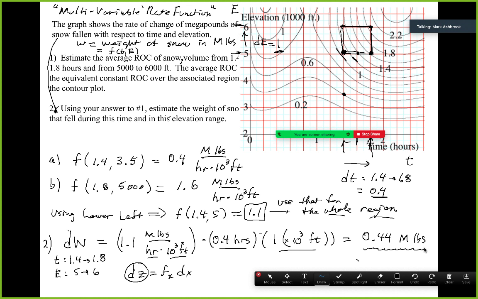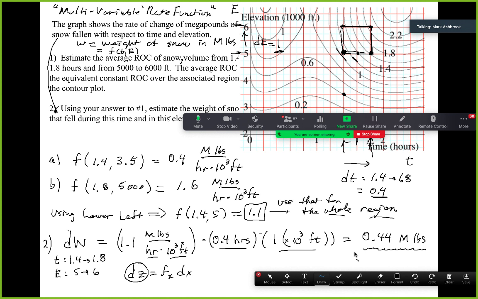So is this an overestimate or an underestimate? A gross underestimate, right? This is a bad underestimate, very bad, because I picked off this lowest rate of the whole thing to be the constant rate for the whole thing, when really, as you move through this time and elevation, you have much higher rates, twice as high, right? 2, when you get to this up here. Okay, so this is a bad underestimate based on the rate being there. Does that make sense to everybody?